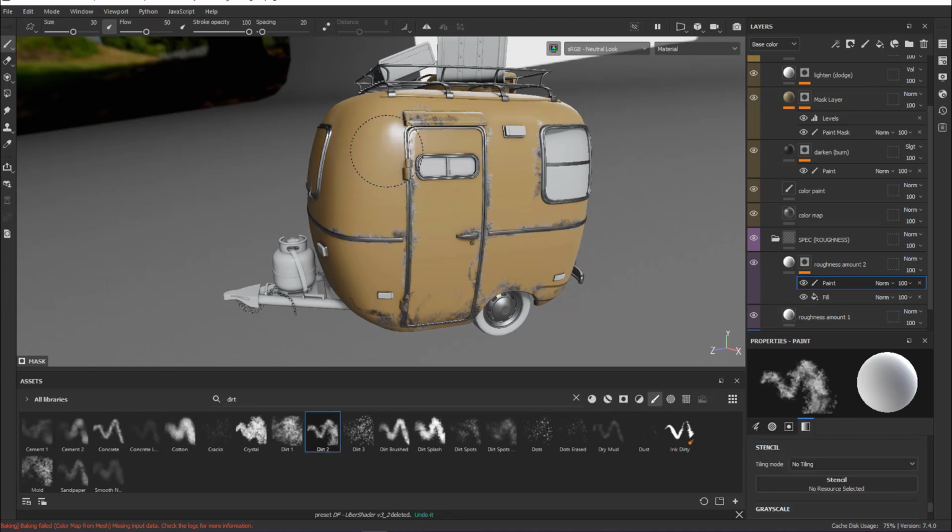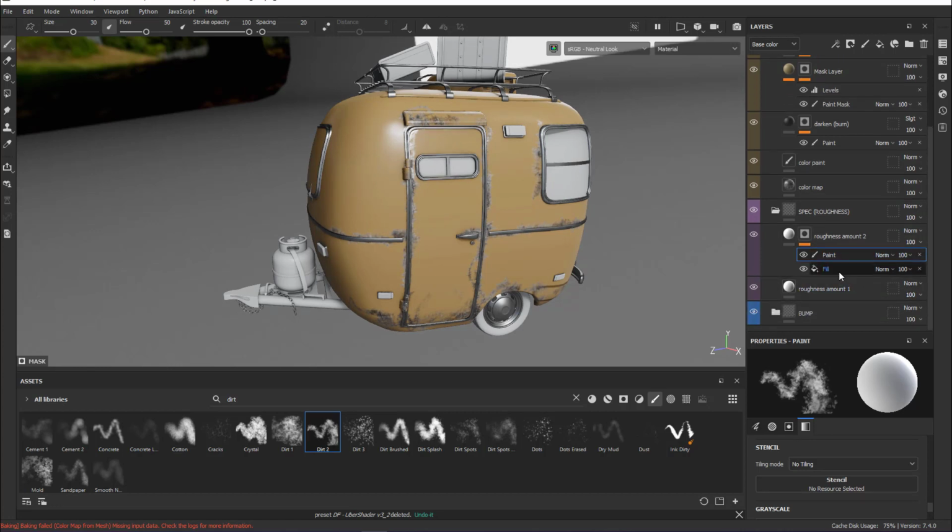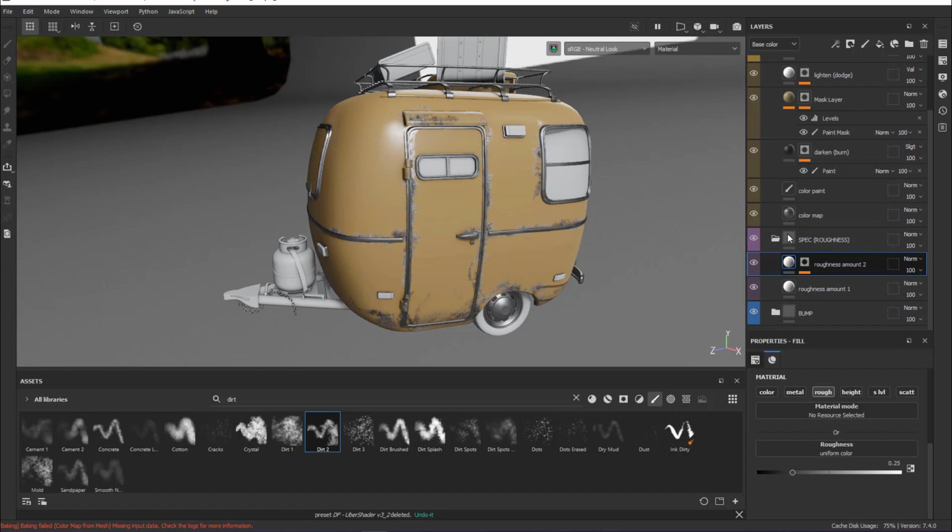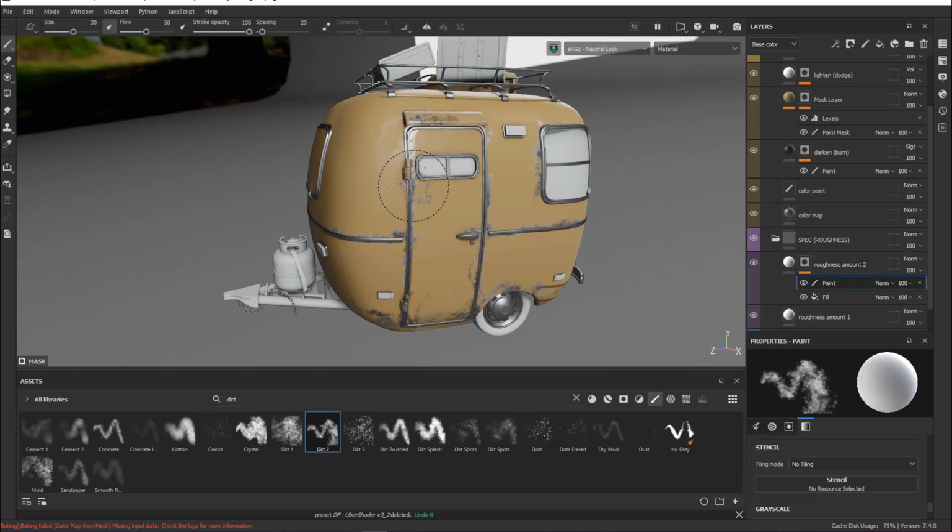And let's see, let me make sure, come into here and make this really different. There. Okay, so now I can see what I'm getting. And then come back into the paint.